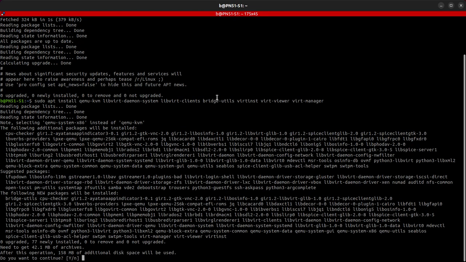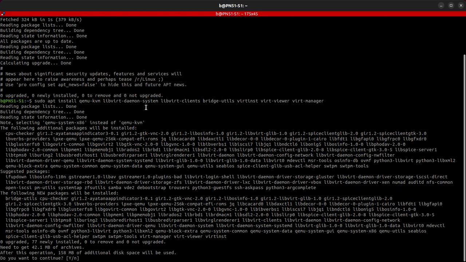Now, let me see here if it actually shows. Yeah, see, here you go. Note, it says selecting qemu-system-x86 instead of qemu. So this right here is a little bit of a lesson in Linux. It's really important to understand the output that it's giving you, because you're going to be given useful information, especially if you're having some kind of error.